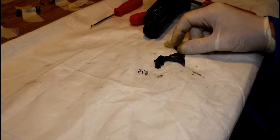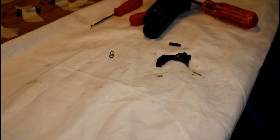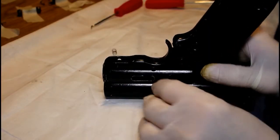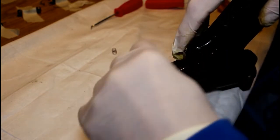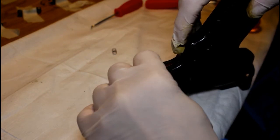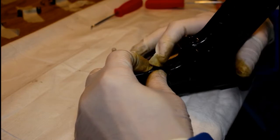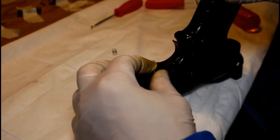So we have our pin here that holds the trigger and the sear together through the body, and our little trigger spring there. So the first thing to do is to attempt to line up the trigger with the sear through the hole in the frame. Now this is going to be a little bit fiddly, so I'm going to just put this into position and then show you. So I'm hoping you can see that I've not hammered this pin in yet, but the trigger and the sear are sitting on that spindle. The trigger goes through the sear, and the pin holds those two parts in place, ensuring that the sear has its adjustment grub screw on the outside here towards where the blade is on the outside of the gun. Don't get it round the other way, otherwise you'll be dismantling the gun again.